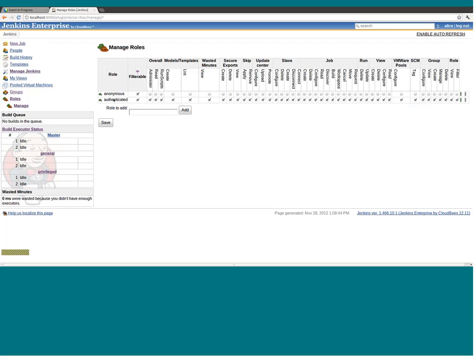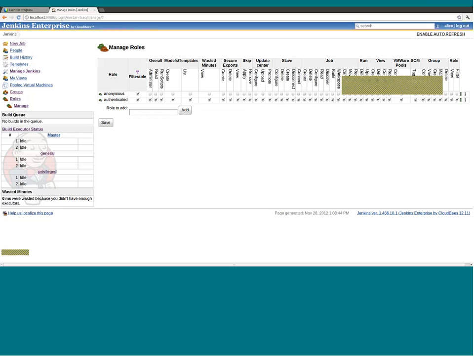And authenticated represents anyone who's logged in but with no other further discrimination. And along the top of the table, the columns represent different permissions. Some example permissions are job workspace. This lets you retrieve the contents of the workspace for a Jenkins job, the files that have been checked out from version control and that are being built.